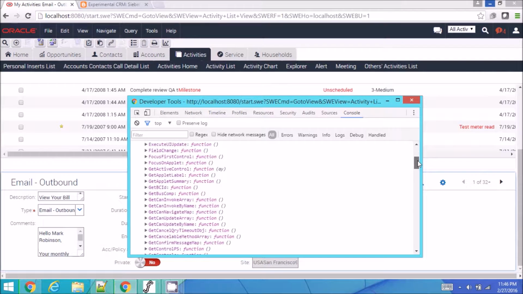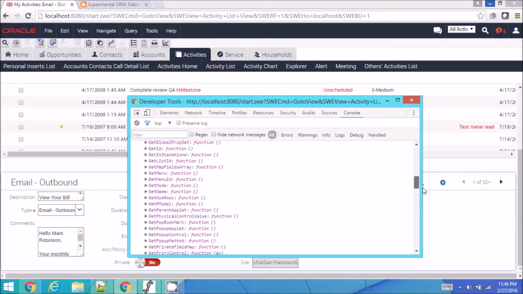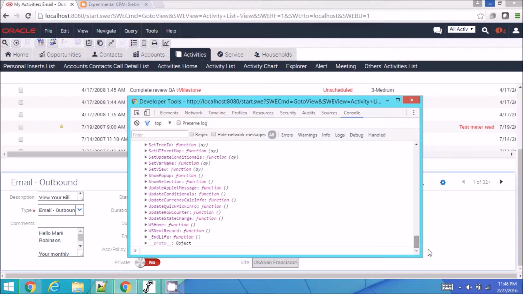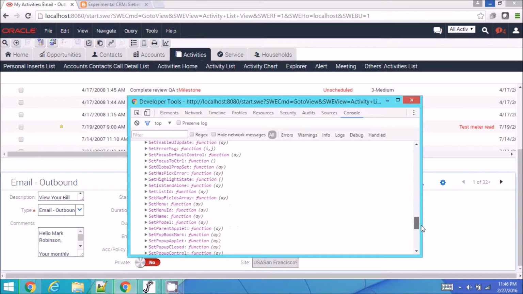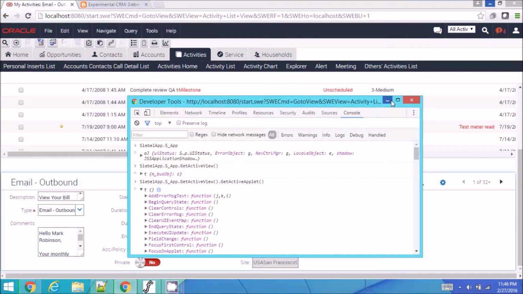If you look at this, you'll be able to find more methods, more functions under this object. You can use this to get the values of the variables or functions, get the applet state details, get the applet data in the UI, the control data and everything.